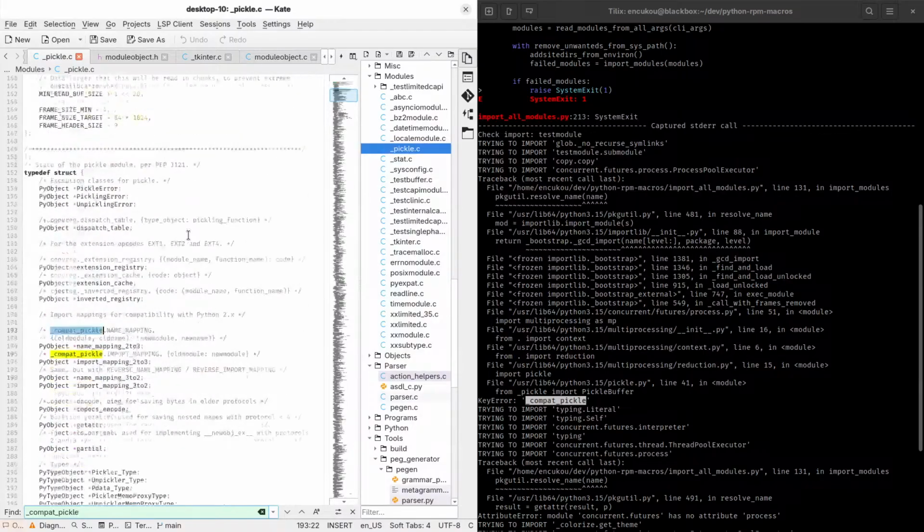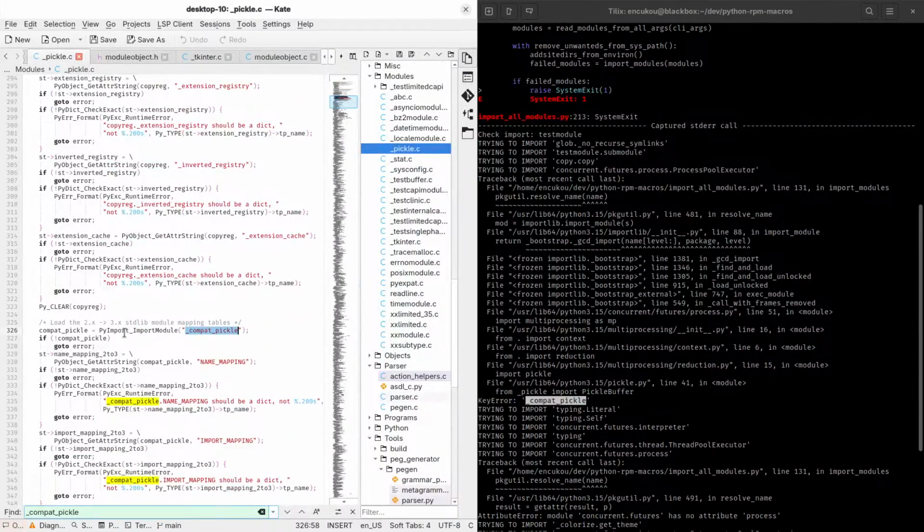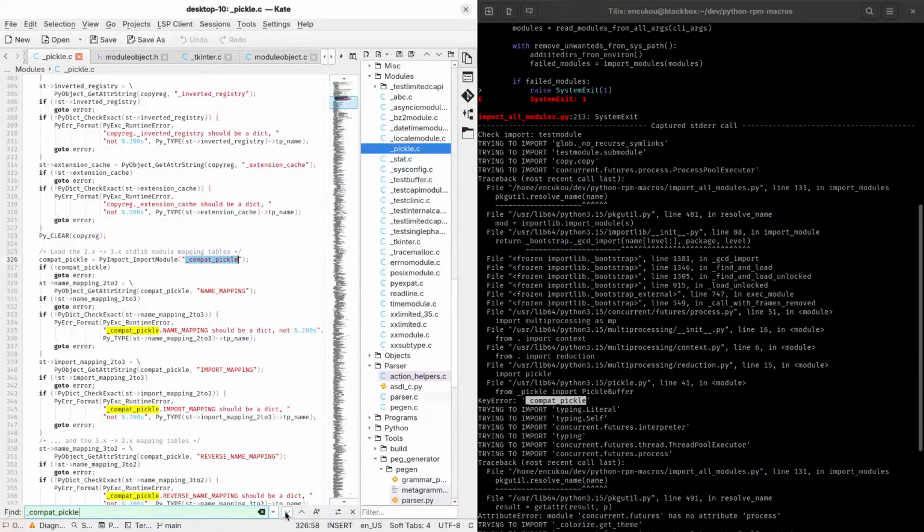What is this compat pickle? Import module compat pickle.